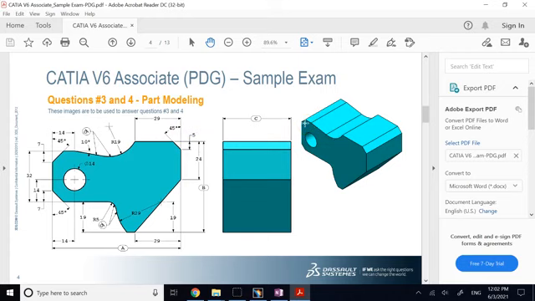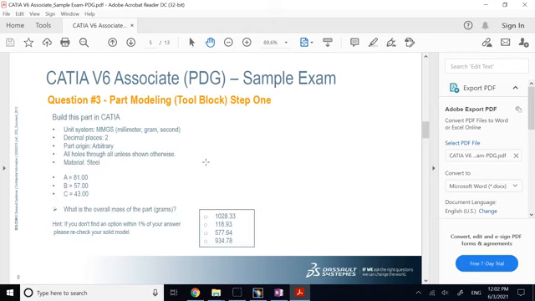And that's another one of the intricacies in this exam: if there is any small mistake when you make this part, anything small even wrong, then when you try to calculate the mass of the part, it's not going to be any of these. In this case it's multiple choice, so it's not a big deal. You probably choose the one that is the closest to what you got in CATIA. But you have to pay attention that your number should not be more than 1% off from one of these numbers.